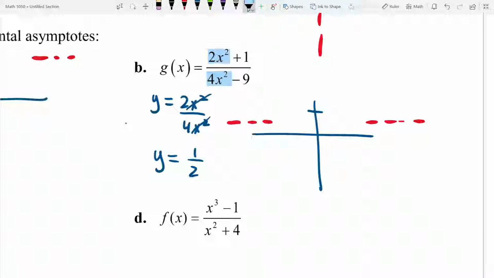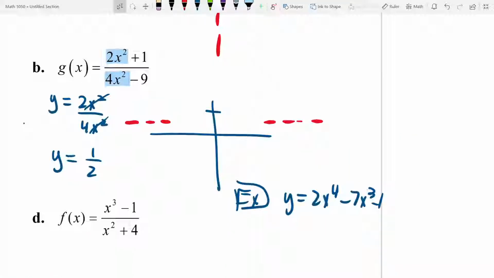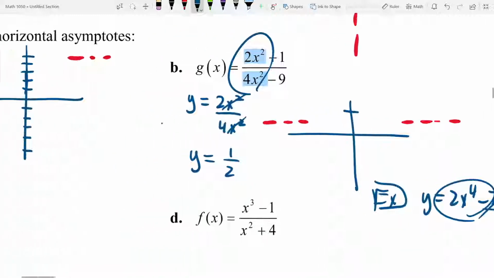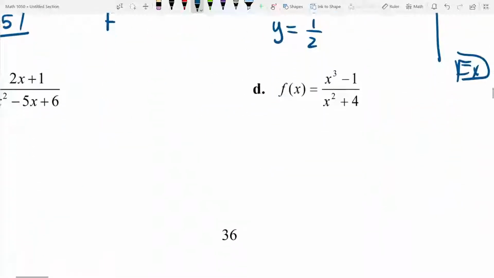Remember last time's lesson when we were looking at things like this, everybody just listen for a second. y equals 2x to the 4th minus 7x to the 3rd minus 1, and you were supposed to determine end behavior. And we said this affects it, but it doesn't dominate it. This affects it, but it doesn't dominate it. That dominates it. Same thing. Those dominate. So it still is going to be affected by it, but not dominated by it.